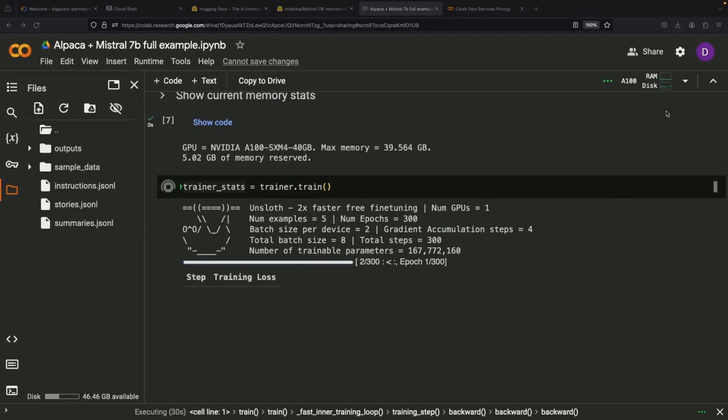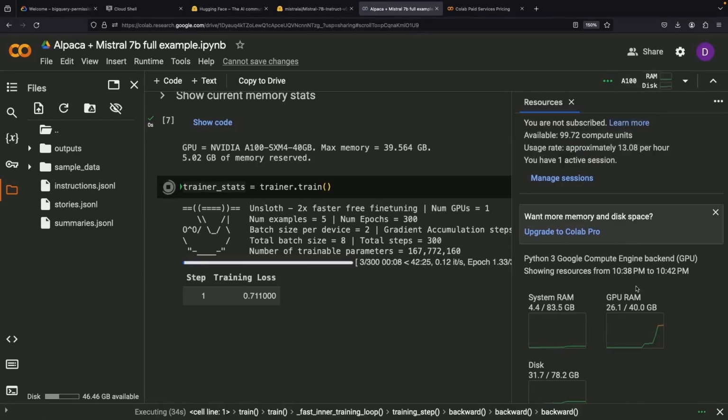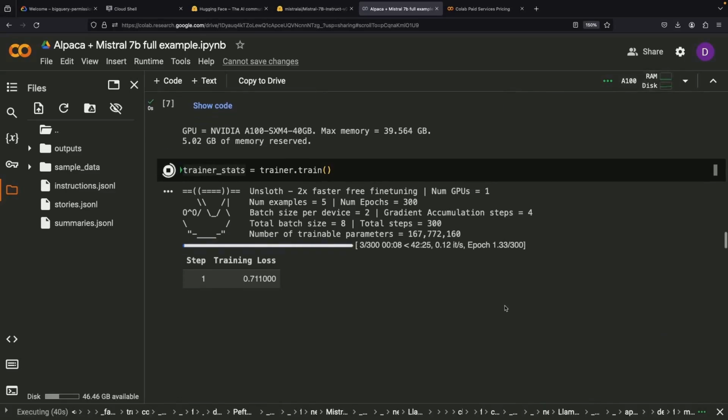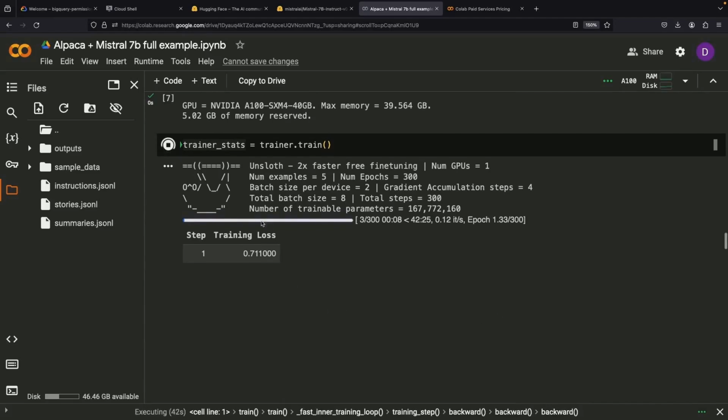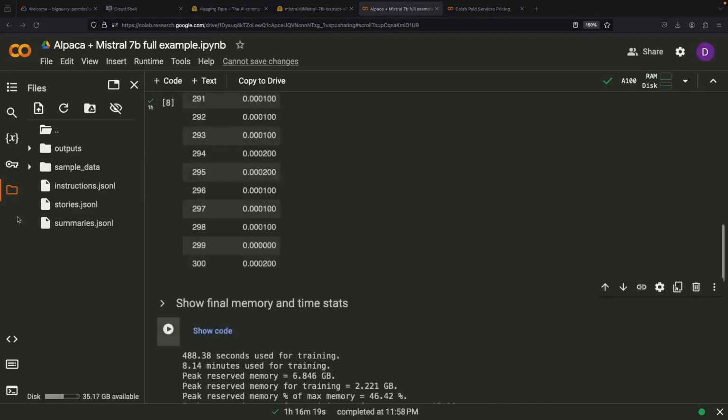We'll be compiling our table of training steps and losses shortly. If we sneak a quick glance at the Resources tab, we can see that we're using about 26 gigs of memory, which gives us plenty of breathing room on this GPU. As our training grinds on, we'll be able to keep tabs on the loss across the training steps. The training is wrapped up, friends.